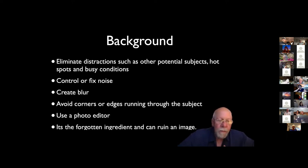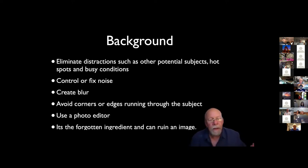Maybe I'm like one of those guys. I mean, because I was in shipbuilding, my eye went immediately away from the subject. So like when you're taking pictures of people, any other people in the photo that you may look at takes your eye away from the subject. A bad background has distractions in it. And one of those distractions might be the horizon running right through the subject's head, or, you know, a tree jumping in and looking like it's going to hurt the person. I mean, it's just, I guess, distractions and a bad background.